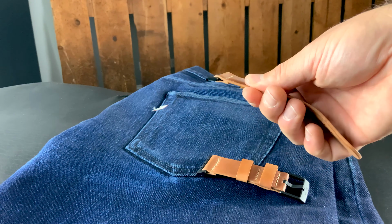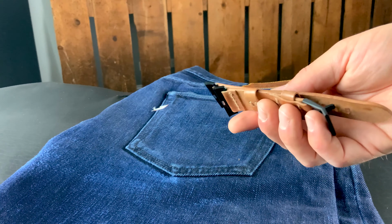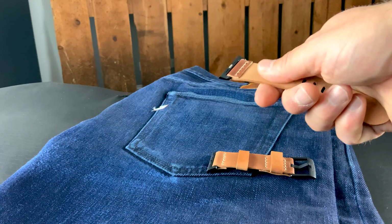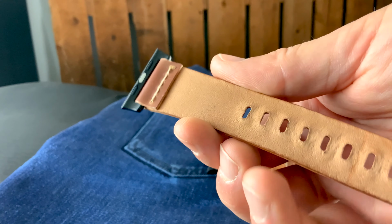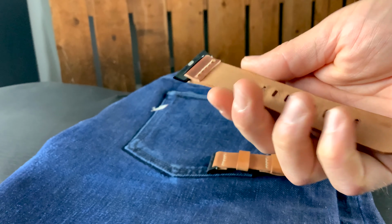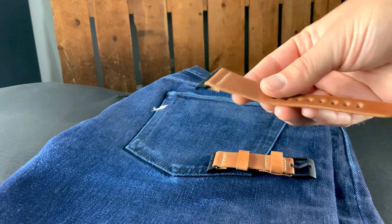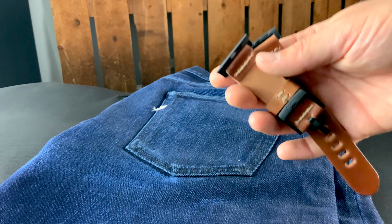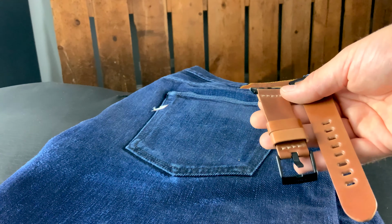And we figured out that this 5-ounce thickness, which is a little over 2 millimeters, is just about perfect for a watch strap. And what I like about the unlined straps and the Shell Cordovan is that they're super comfortable. So you get this reverse side of the Shell Cordovan, and when you wear this and it touches your wrist, it just gets more and more smooth, more and more polished. And then the veg tan character in this leather causes it to mold around your wrist. So I think the natural Shell Cordovan strap here is going to age incredibly, and all of the unlined straps, whether it's for me or somebody else, in a veg tan leather is just about as comfortable as a strap you'll find.